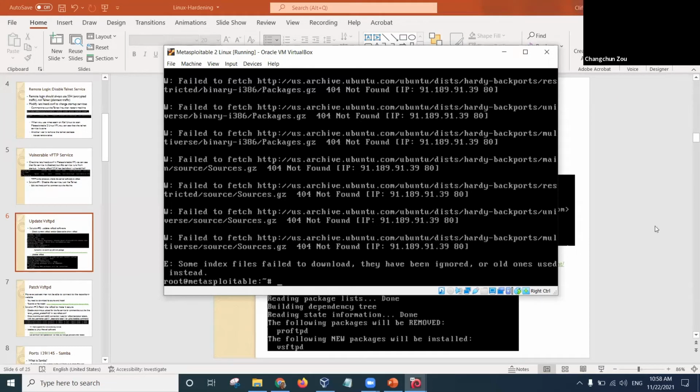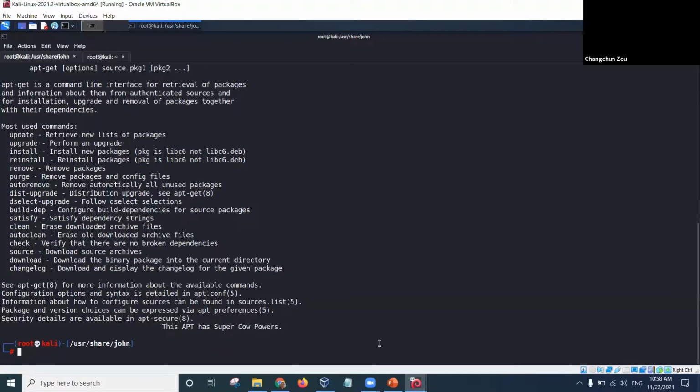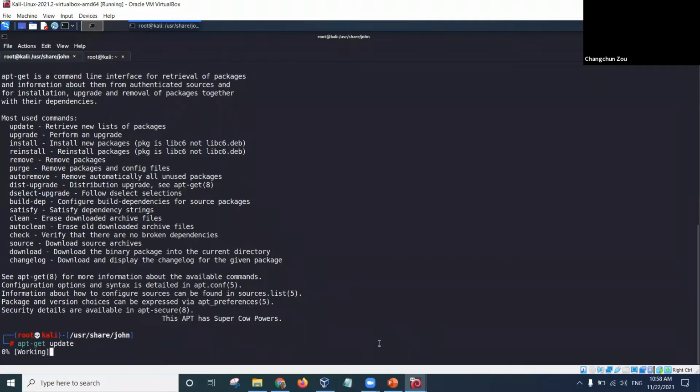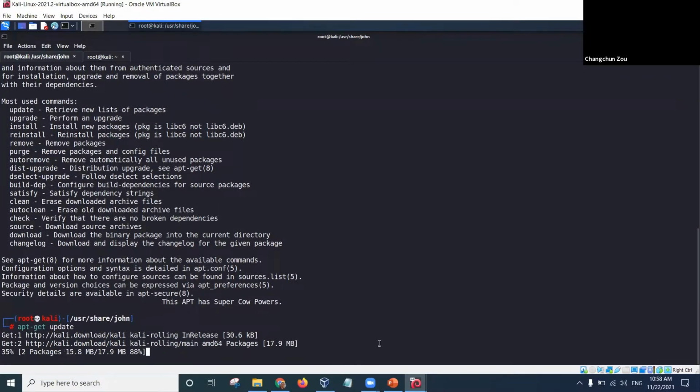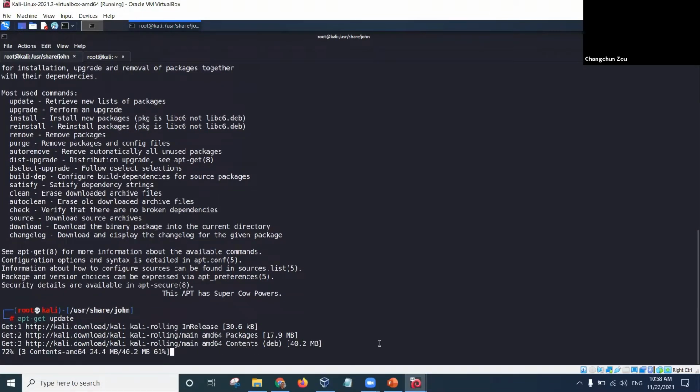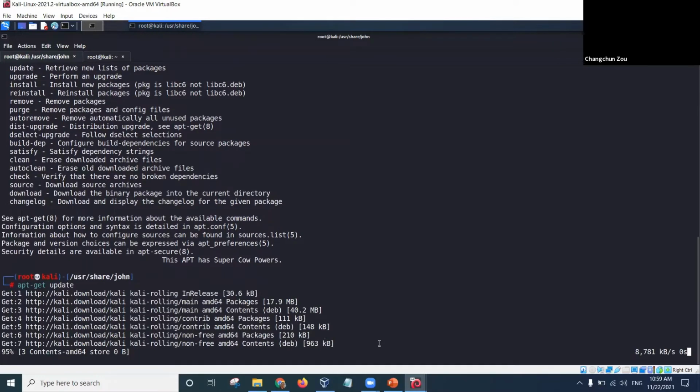This web page is not working. If you run apt-get update in Kali Linux, it will work, because Kali Linux is maintained by the Offensive Security company, so they are maintaining this online store. If you do apt-get update in Kali Linux, you can see that it is connecting to that server and downloading all the updates.